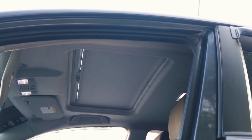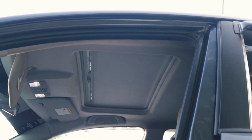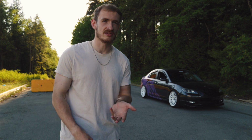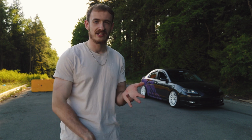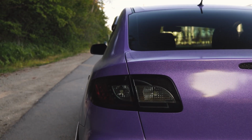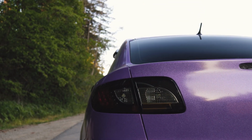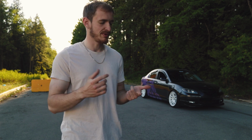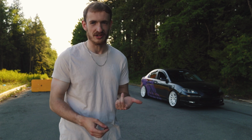When it comes to exterior, you had things like sunroof, fog lights, 17-inch wheels, HIDs in some models, heated exterior and power mirrors, LED rear tail lights. Pretty ballin' technology. No safety features, airbags, whatever. But like I said, blind spot monitoring, just do shoulder checks like you're told to.